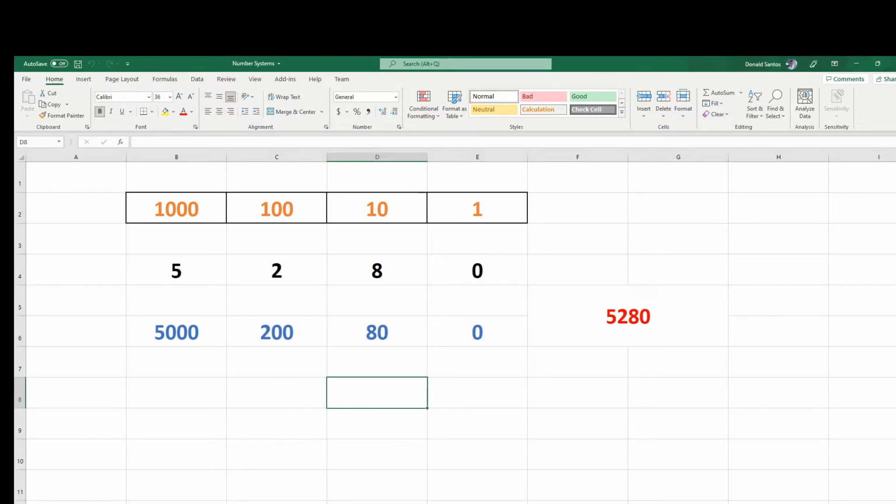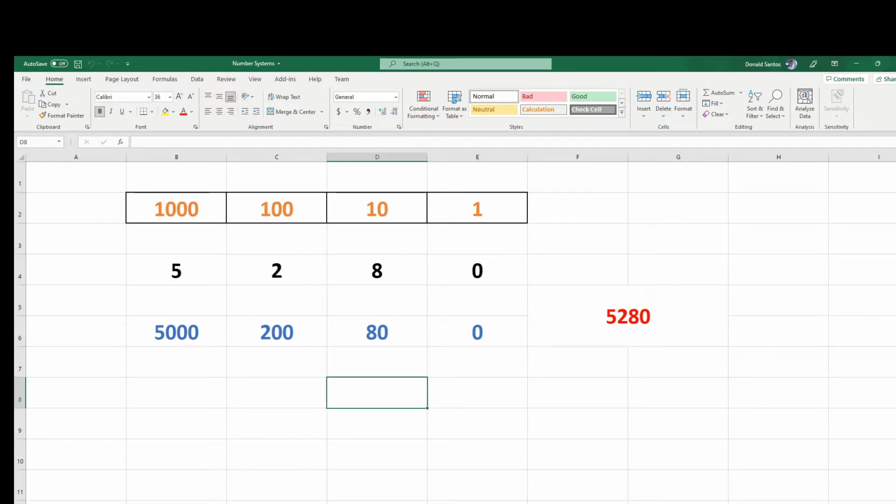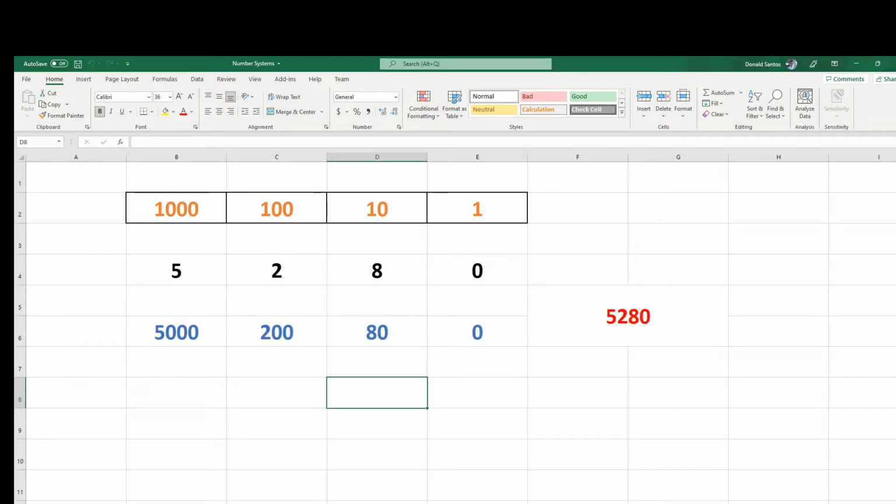So what I usually say is, to understand number systems, you have to understand what each symbol is worth. Like, this is worth 5, this is worth 2. And then, in terms of quantity, you have to memorize what the multipliers are for each column. And then you have to multiply down and add across. And that's it. Okay, so those are the steps. You have to know what the columns are worth, you have to know what the quantities are worth, you have to multiply down, you have to add across. So obviously if you add 5,000 plus 200 plus 80, you get 5,280.